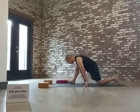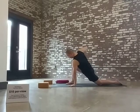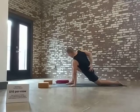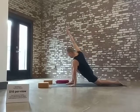Step the right foot back down. Keep the left hand to the floor, untuck the back toe. Raise your right arm up to twist. Right hand behind you. Stay here. Release. Take the right arm back up.